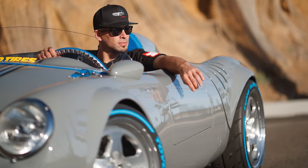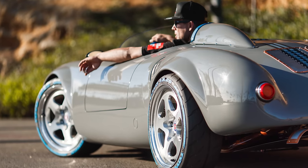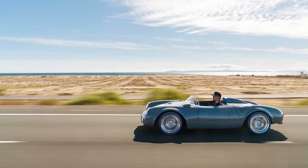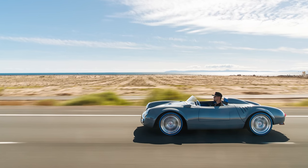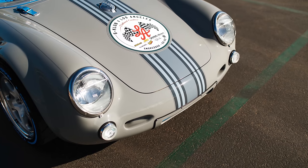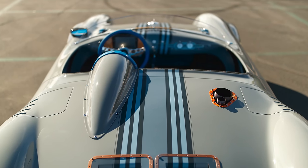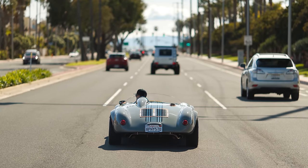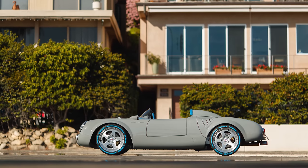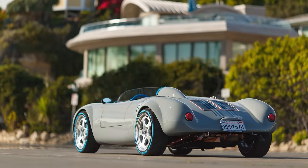So the theme with a lot of the cars that you guys build is wild and crazy style, but they're mostly cruisers, right? Pretty much, yeah. But this one, at least in my eyes, is the first one that's maybe performance first. Yes. That's where I come in and try to finesse John into, let's add some horsepower to these cars. Give it a little more oomph, because we already make them super detail-oriented. But if we have more horsepower... Well, can you start it up and let's hear it.